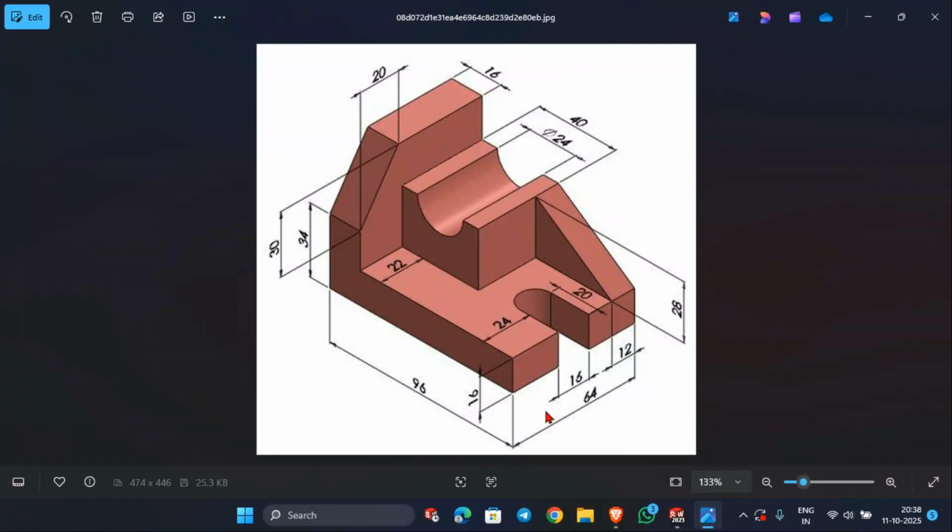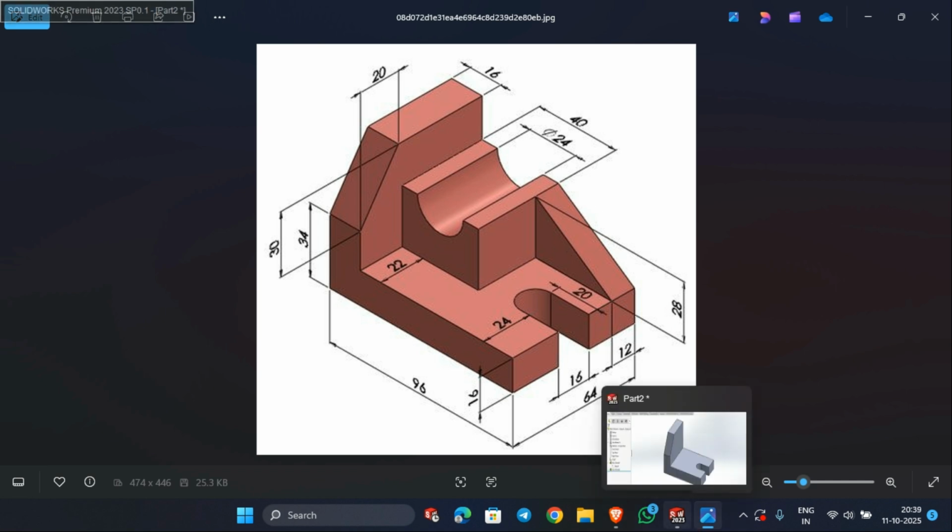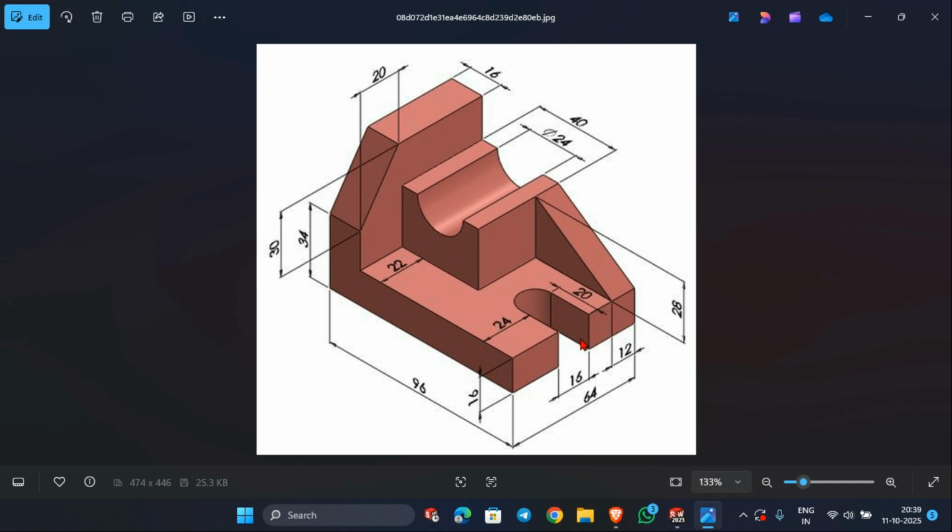Now we create some of the parts. Now it's time to create this square box with the half circle. Firstly, we choose a plane and then create a 2D sketch. Its dimension is 40. We create from this side of the rectangular box.